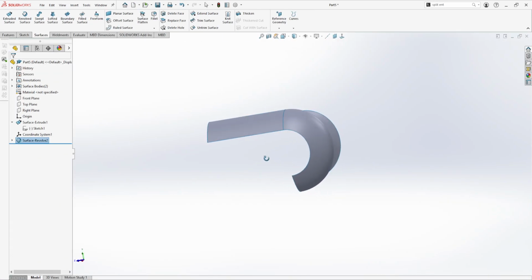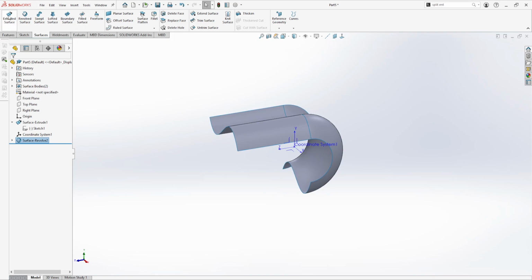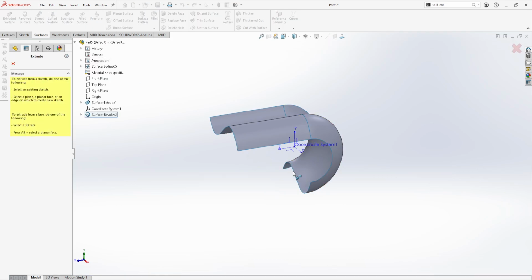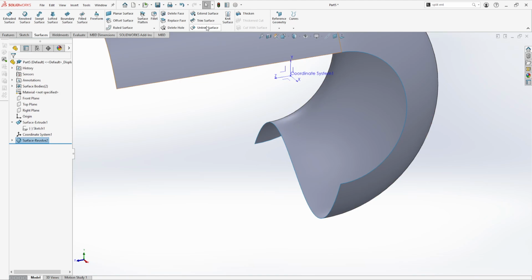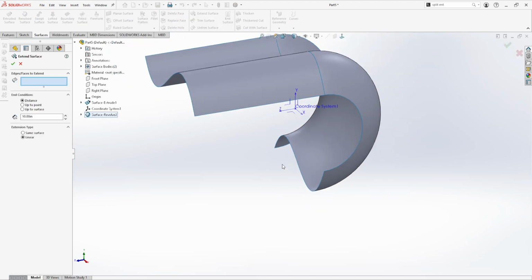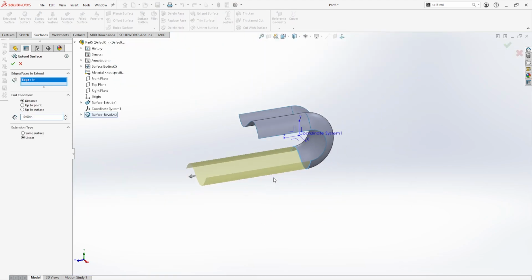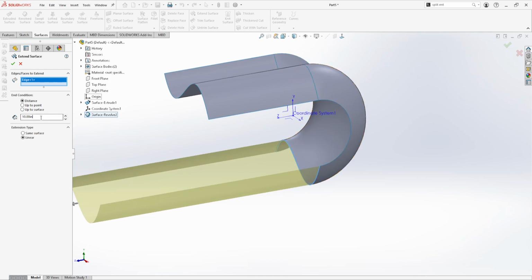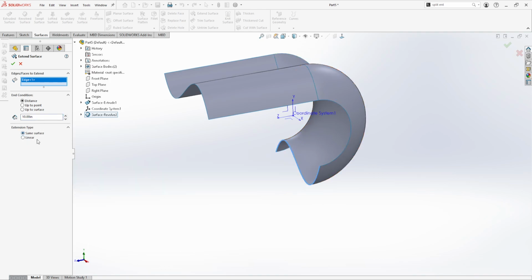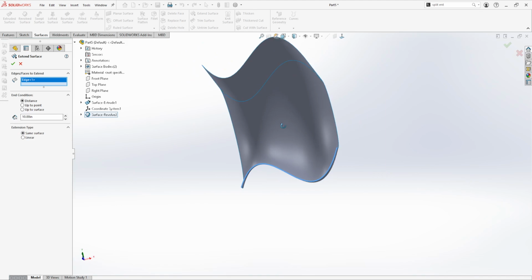Okay, and in SOLIDWORKS, we cannot use the extrude surface command off of this shape. As you can see, it won't let you select the edge. What we can do, however, is use extend surface, and we can click that. Now, it automatically popped up correctly because I've done this before, but generally, this will be clicked, but via default settings, same surface, and it'll look like nothing at all is happening.